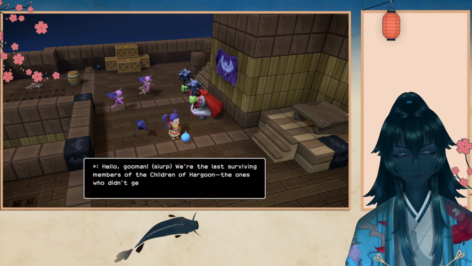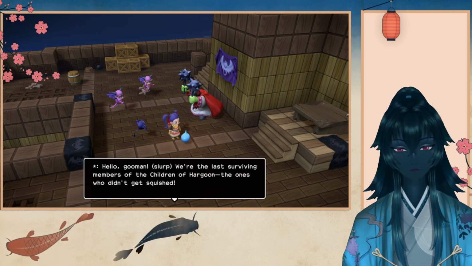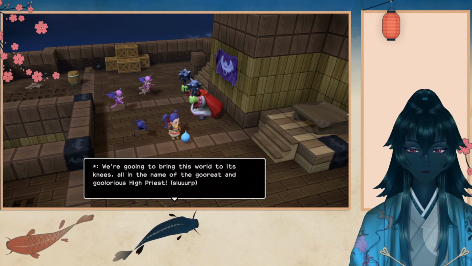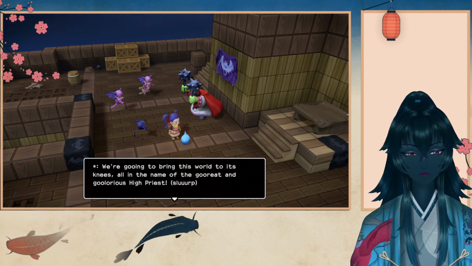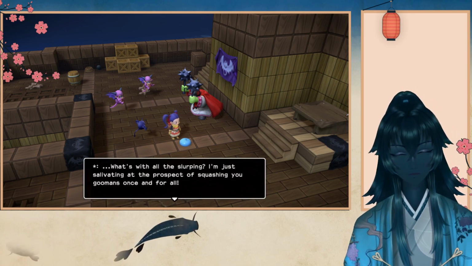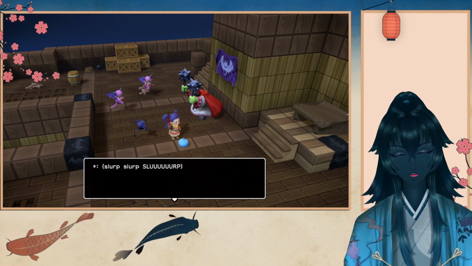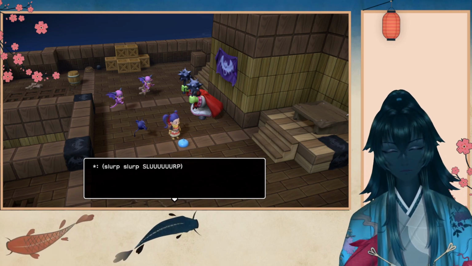Hello, woman. You're the last surviving member of the Children of Hargon. One who didn't get squashed. Trying to bring this world to its knees, all in the name of the great and glorious High Priest. What's with that slurping? I'm just salivating at the prospect of squashing you humans once and for all.